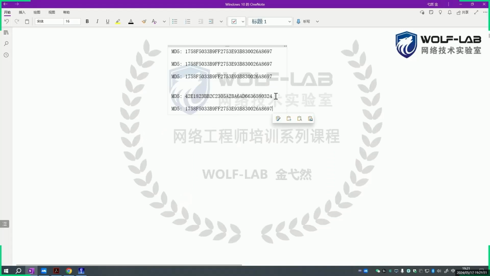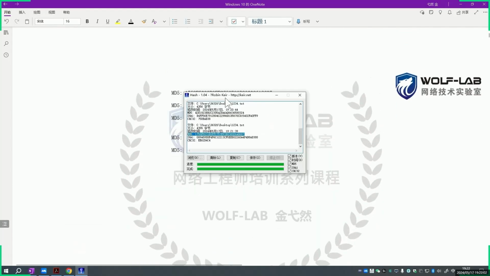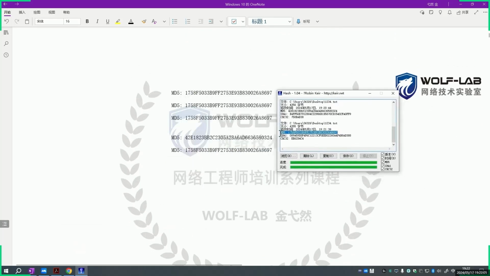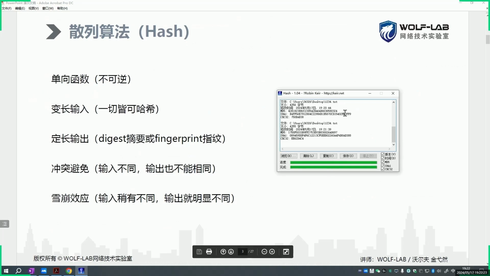So we can use this hash algorithm to verify the integrity of our data to ensure that the data hasn't been altered. It is based on several principles, one being the one-way function. This hash isn't compression. No matter how large the input, the hash output is fixed length according to the algorithm. If it's MD5, it's always 128 bits. If it's SHA-1, then it's 160 bits.